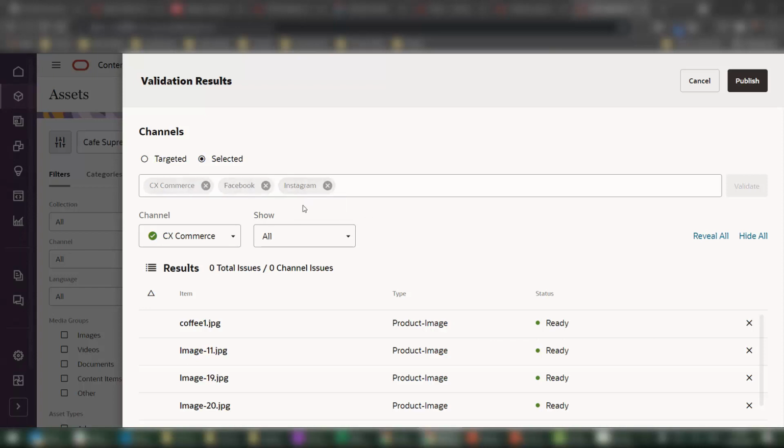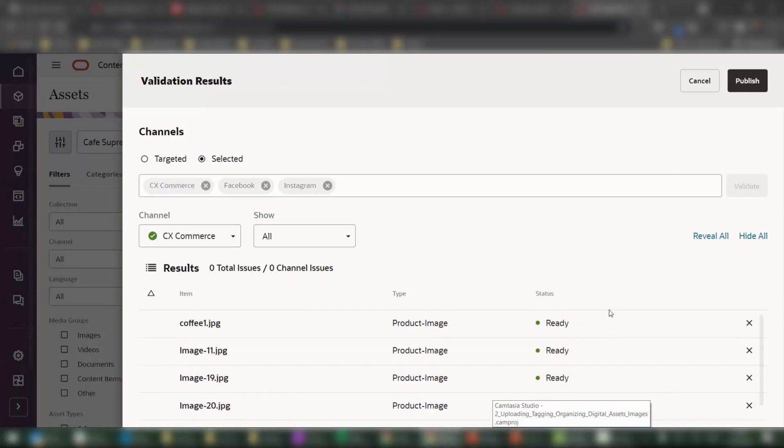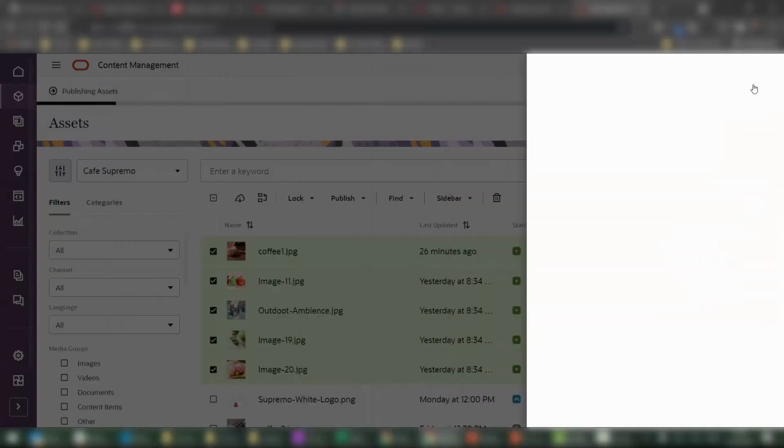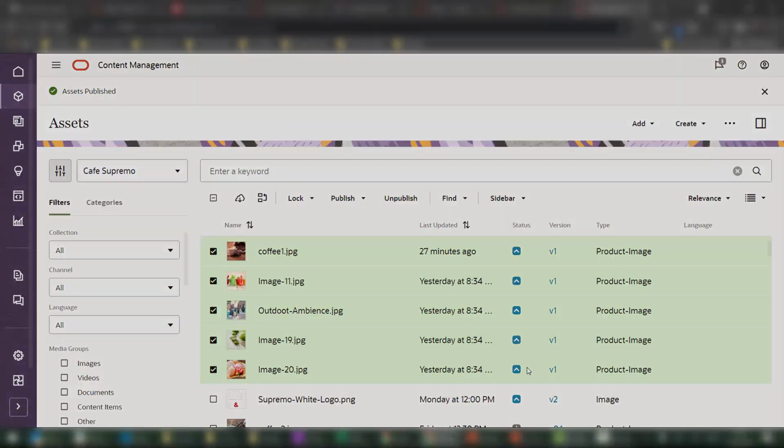publish content that is approved, which I can configure at channel level that will actually take part in the validation. So it will show me whether some content is not approved or whether it is not in conformity with the policies on that particular channel. And once I publish the content, the status you will notice changes to blue, and I get a major version for the content. And now all of these items are available for consumption via the API, via GraphQL, or in custom clients that have been built for those specific channels.